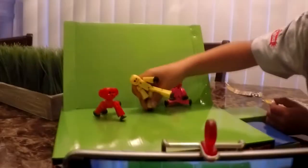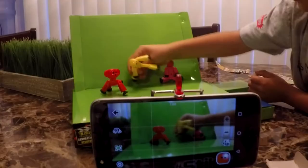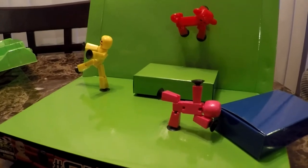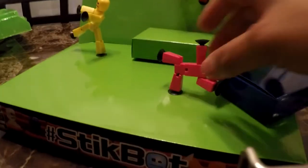So, yeah, I'm not quite sure. So let's take a look. It's kind of weird, huh, Monkey? Yeah. Let's just try it. Is this a time-lapse thing or what? I don't get it. Is this time-lapse?